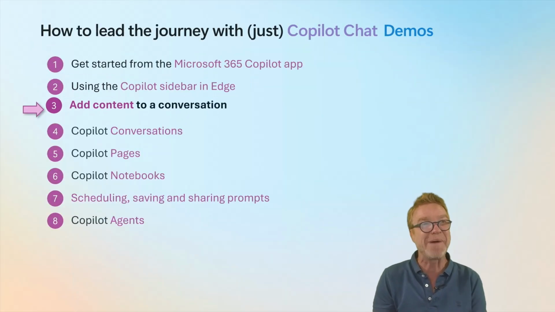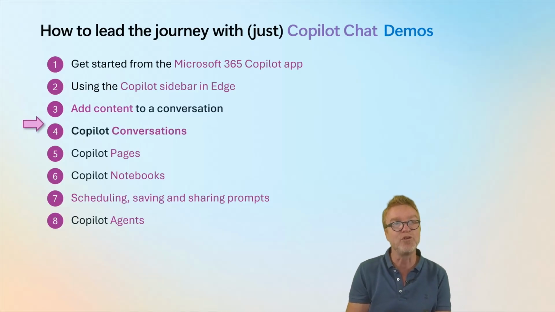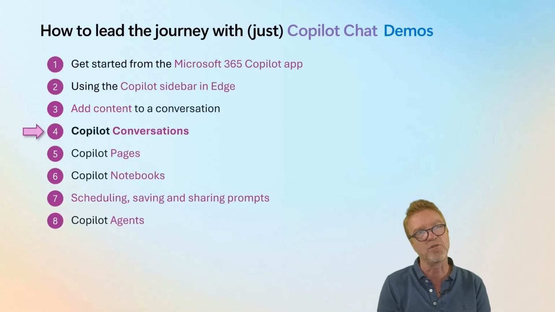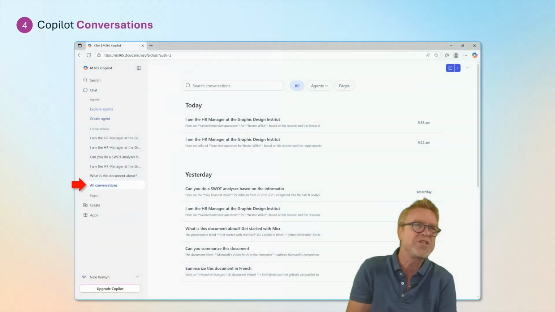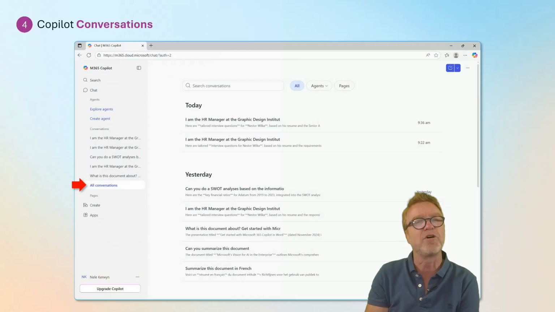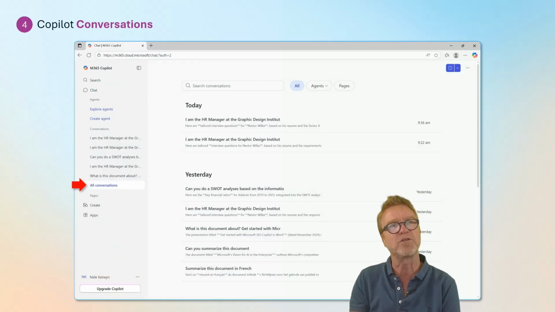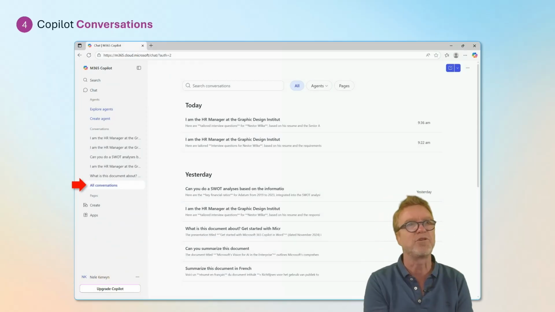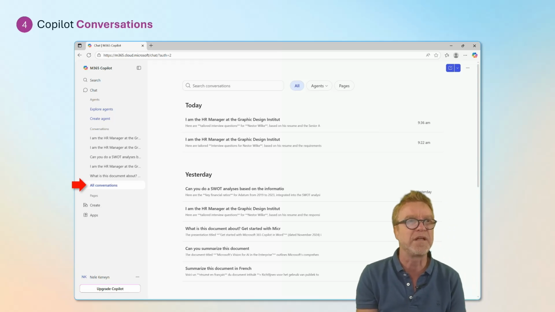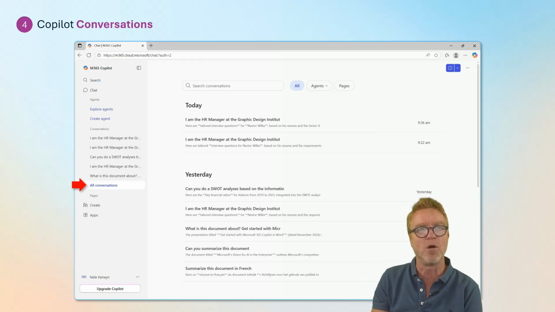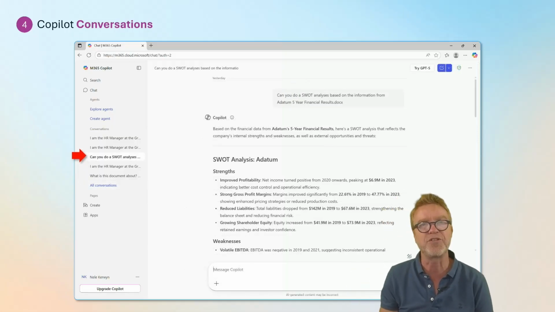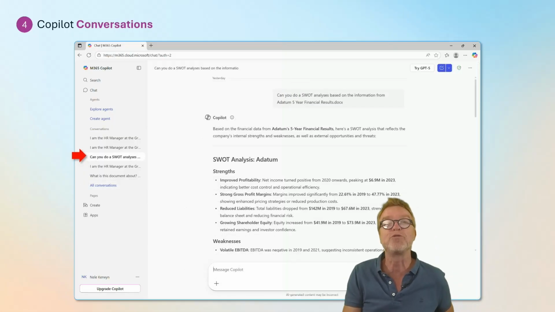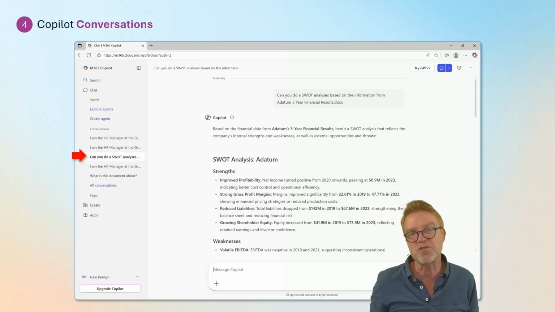Now, switching back to a user that is not having the full license, there is the topic of conversations. Now, conversations, it's an easy topic. So as part of the menu, you can click conversations. You can click all conversations, and you can click any of the conversations in your history. So this is typically what you will want to use, and this is quite useful.